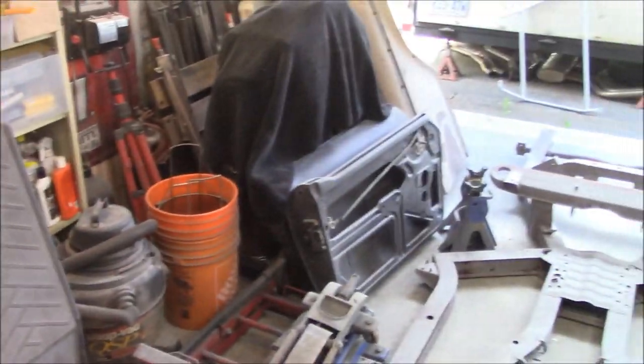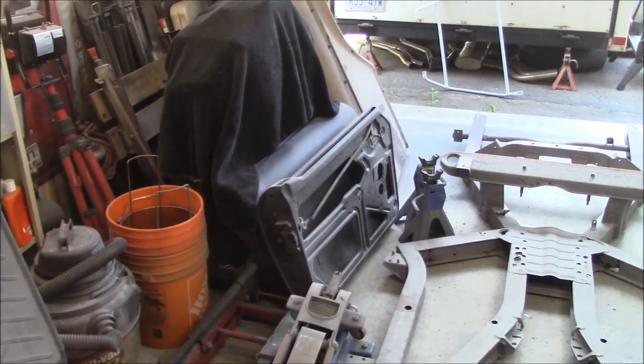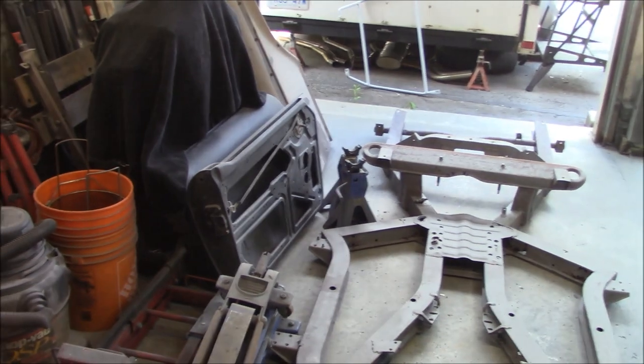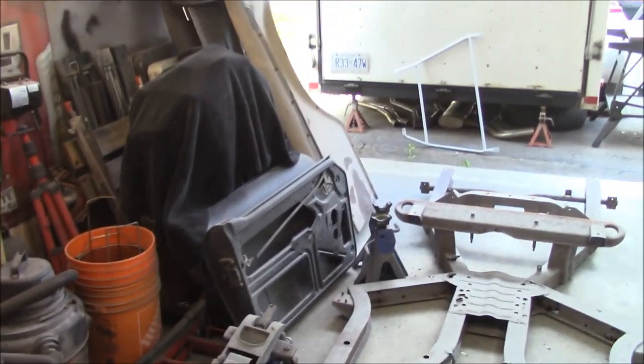What I'm going to do then, to again mitigate the chance of the colors being off between panels, is spray the left side panels of the car one day, and the right hand side panels of the car one day. So front and rear fender and door will be one day for the right side, let's say.